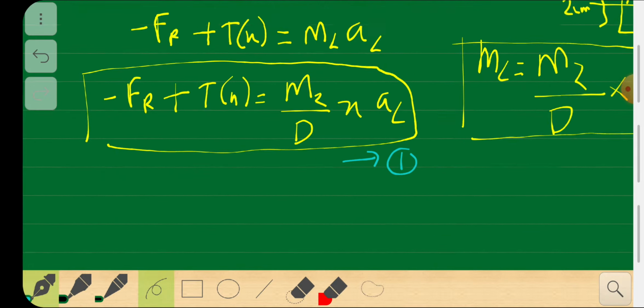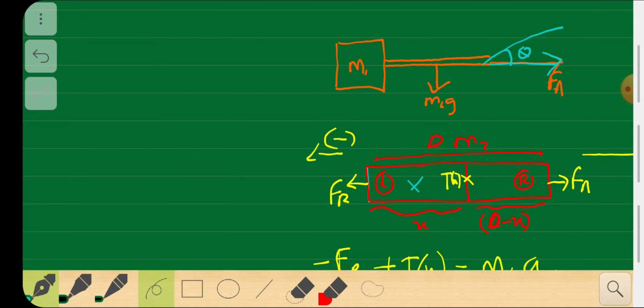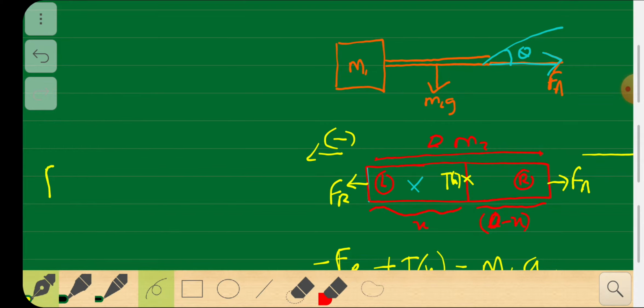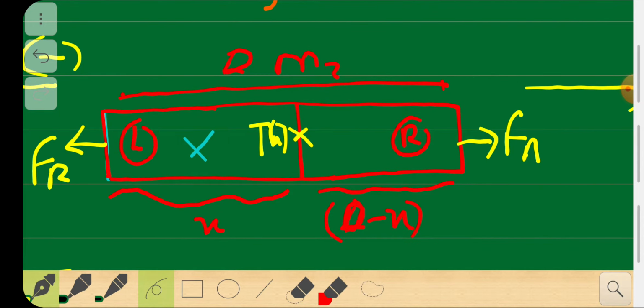Now taking the right part, if you look at the right part, you can see that there is the action force, which is in the right direction. So I'll say F A in the positive direction, minus T x, because T x is on the left side now. The tension due to the reaction force was in this direction, because it must be opposite to the action or reaction force, so the tension will be in the other direction, right?